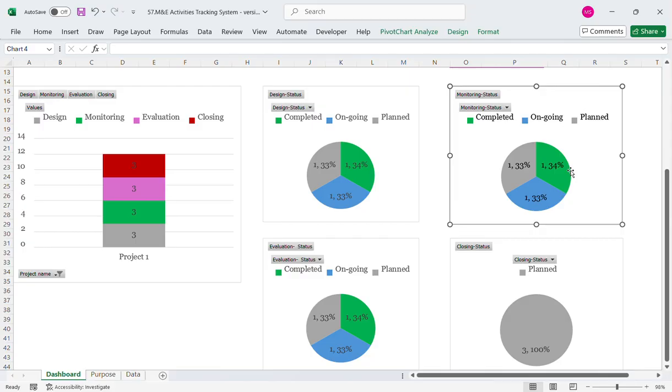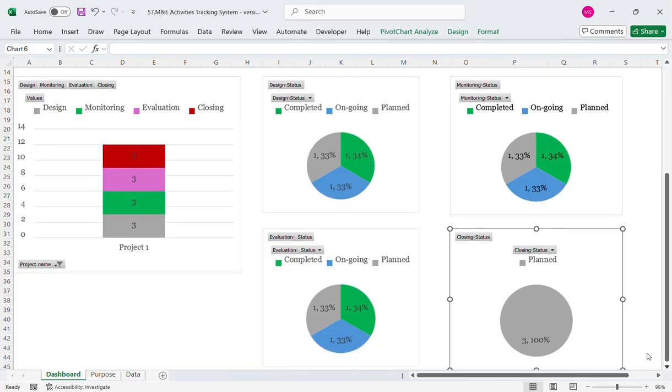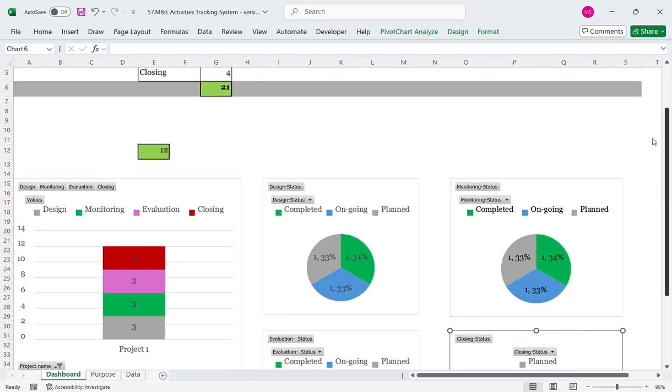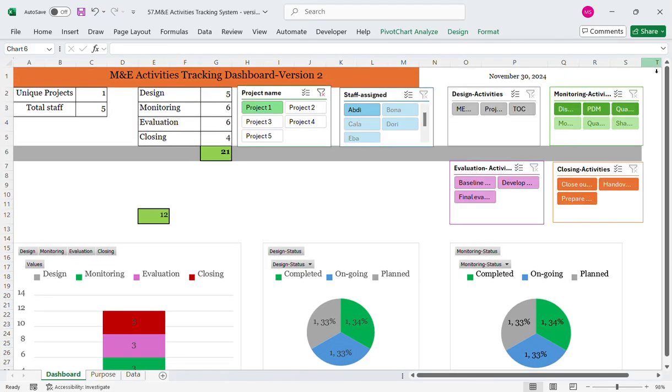For monitoring, as you can see, it's also again 34%. For evaluation activities, 34% again by chance. For closing activities, nothing has been completed so far, and we have 3 closing activities for this project, but we have not actually started. That's how it shows us.